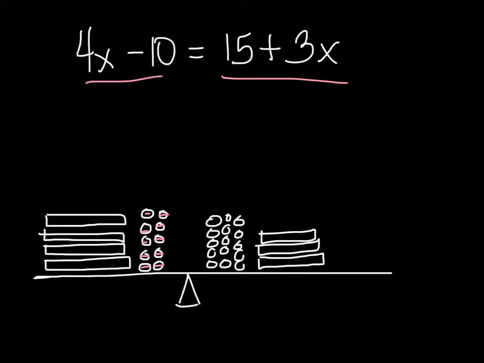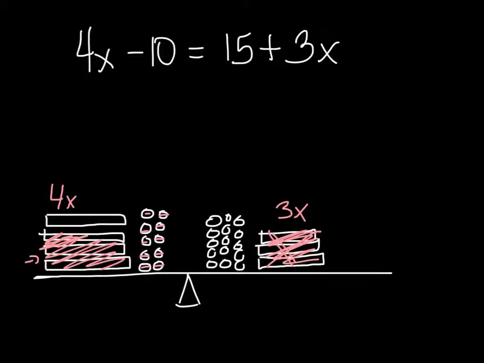But I did draw this picture down here to help us maybe understand it conceptually. If I've got 4x's on the left here, 4x, and I've got 3x's on the right, it's going to remain balanced if I take the same amount of stuff off of both sides at the same time. So I'm going to just remove 3x's, take them off the right, and take them off of the left-hand side, and that's going to look like subtraction.